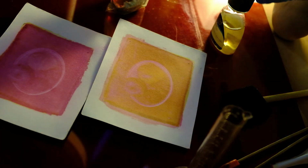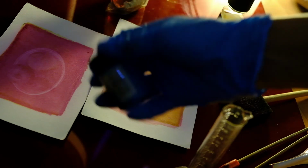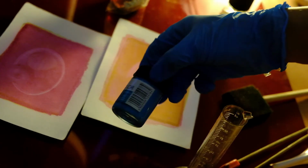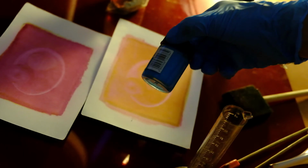Okay, now we will proceed with the coating of the third emulsion. That means the red negative together with the cyan color. I couldn't find a cyan color when I bought my poster color, so I got something called the sky blue. We have to see how this turned out.